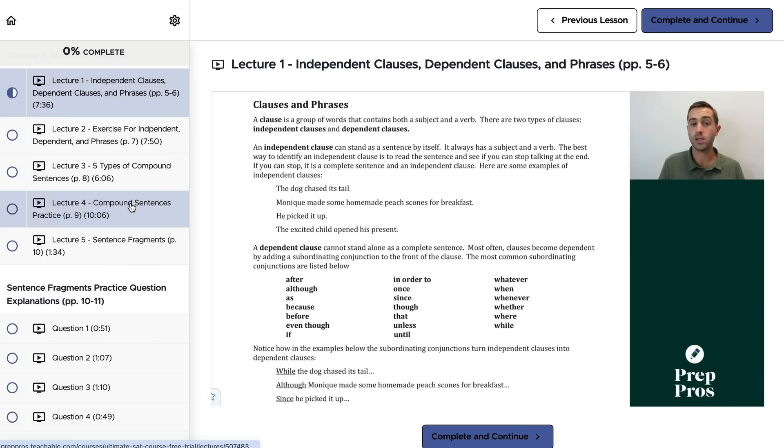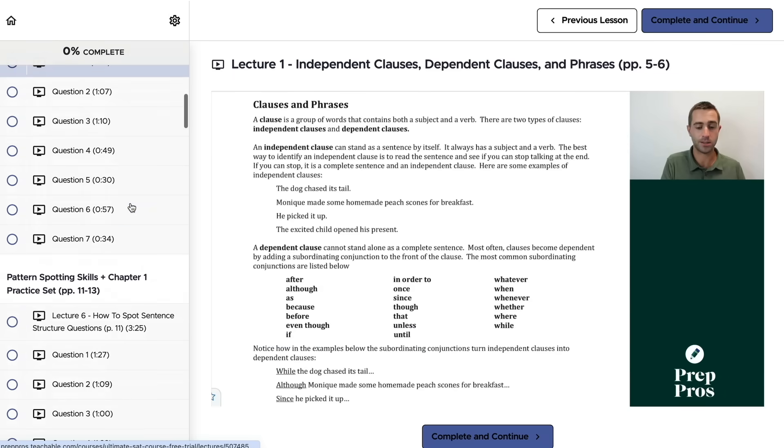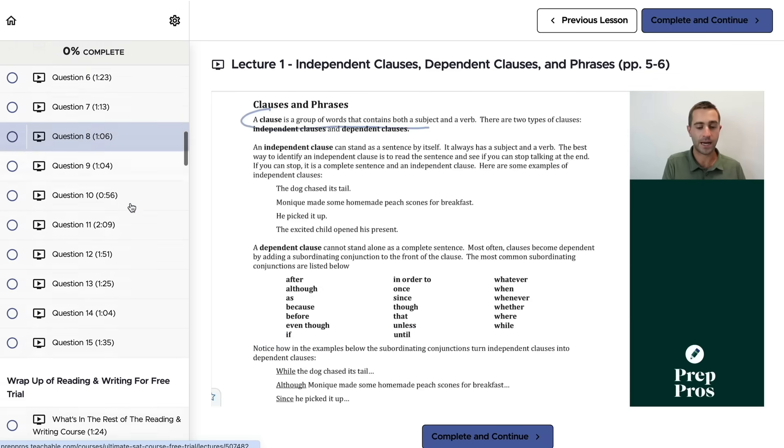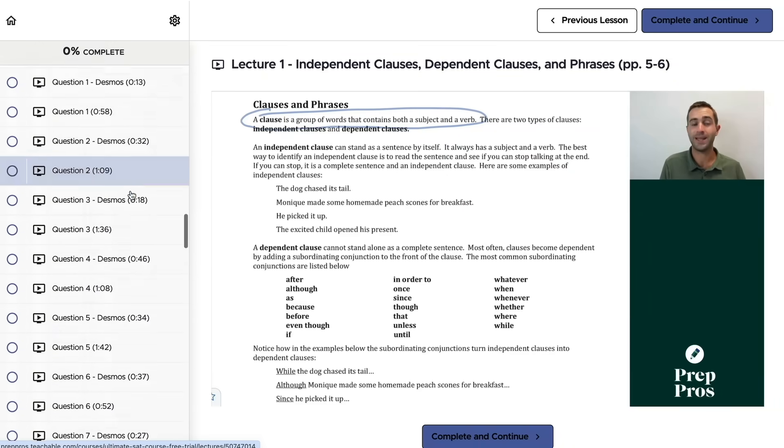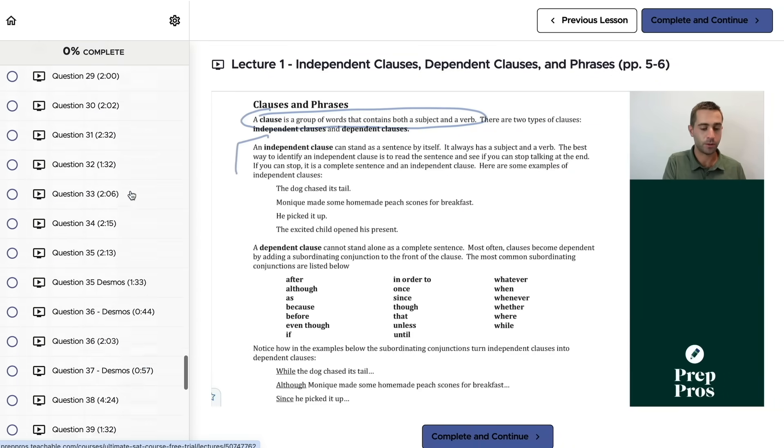Now I hope you're feeling a little bit better heading into your SAT. Before we wrap up, I'm going to talk about some additional resources that can help you last minute improve, and then some general recommendations for the next time you're probably going to have to take the SAT. Now the first thing you all should be doing is checking out the free trial to my Ultimate SAT course. You don't need a credit card, it truly is totally free, but you're going to learn those really important grammar rules that you're absolutely going to see on your SAT. We're going to cover one of the most commonly tested math concepts in depth. We're even going to take a look at some advanced math problems that you could easily see on test day. So going through all of that, it's going to give you some nice quick wins.